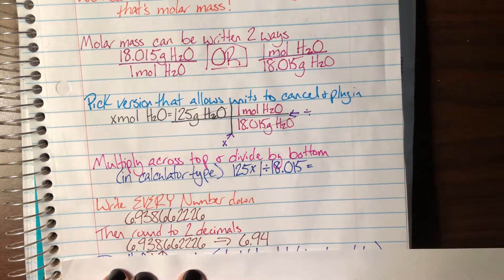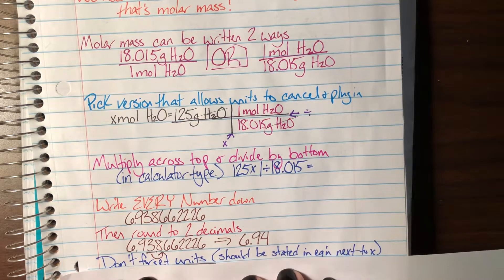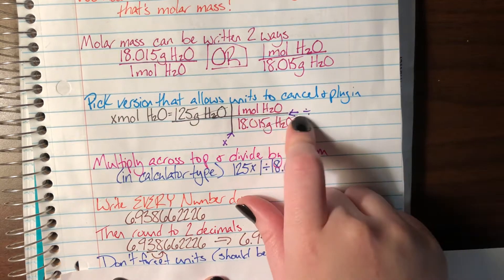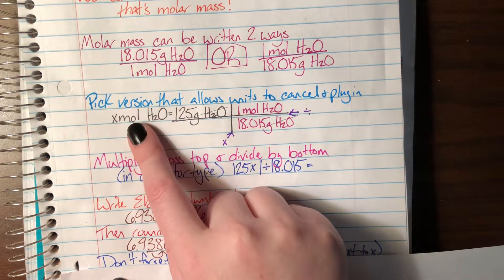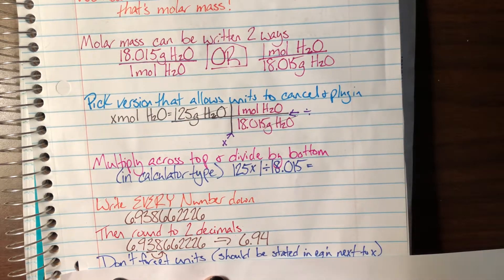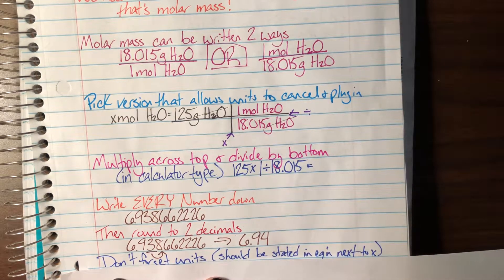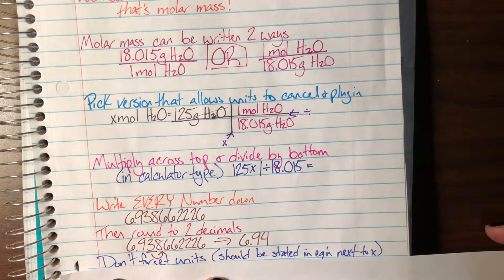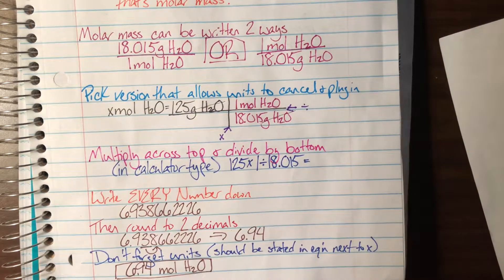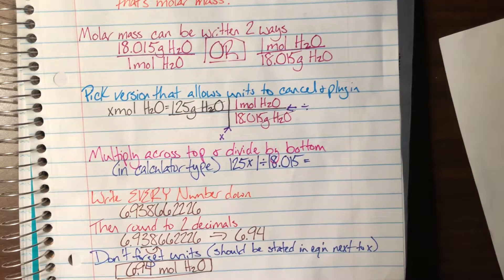This number is naked, though. I can't report this number. It's not suitable for public viewing. So what I need to do is I need to make sure that I add the units. The units should match everything that's left in the actual problem, the only English that's left in the actual problem, and it should also match what you told me at the very beginning that you were looking for. If your unit does not match this, something has gone wrong, you're not done. You may have done too many steps, not enough steps. So I'm going to use the unit mol H2O because at the very beginning I said that I was looking for mols of H2O. So I'm going to make sure that my final answer is going to be in mols H2O as well, and I'm done.